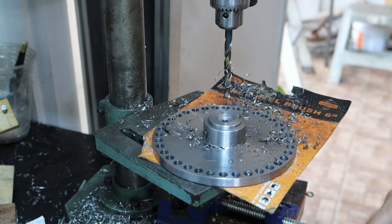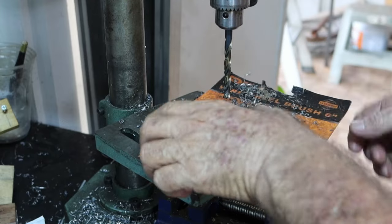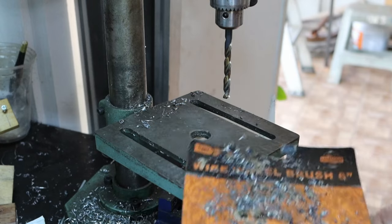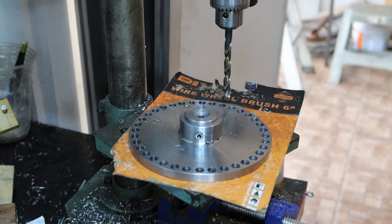Oh, it truly is amazing how much swarf 36 8mm holes makes. This thing got that bloody hot halfway through it, I had to take it outside and cool it down. Amazing. Anyway, that's those done. I'll take them over to the bench and chamfer them.